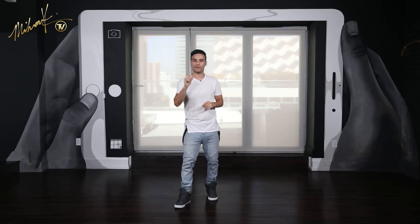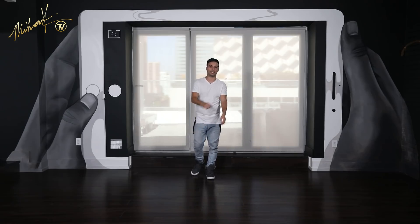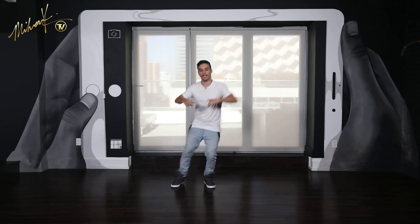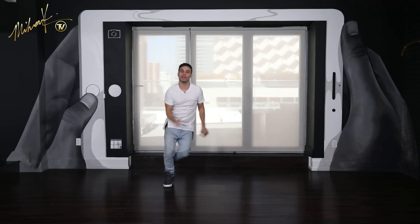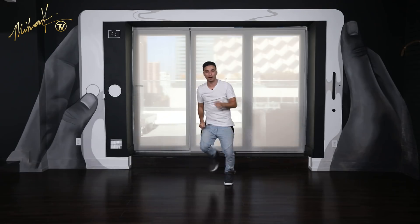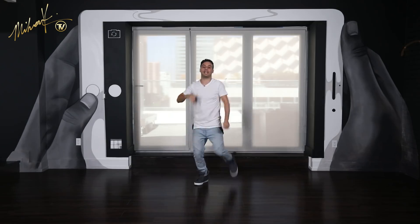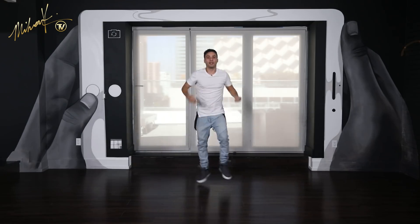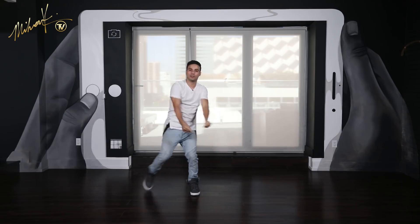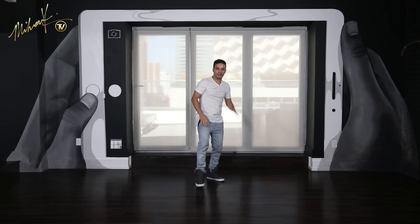Let's speed up the tempo because it's a little faster with the music, and then we'll try music together. One more time with my counts, faster tempo: five, six, seven, eight and one, two, three and four, five, six, seven and eight — point one, drop, two, drop. Up, down, hit and hit and kick, kick, kick. Here it goes: slide, two, slide, four and boom, two, three, four. Take it back, back, back, back.